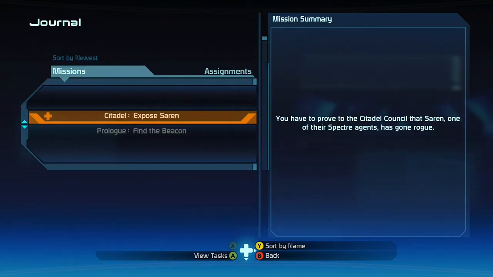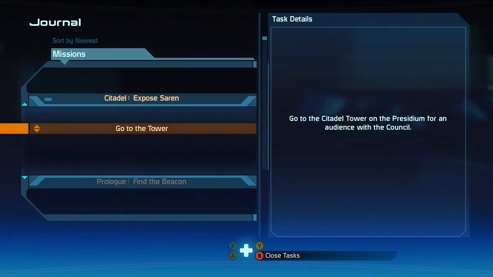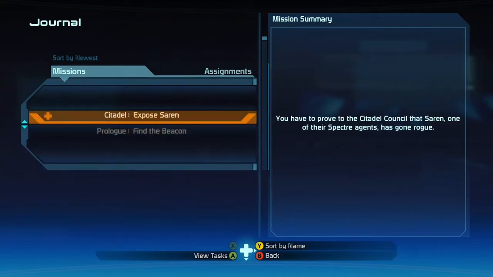You have to prove to the Citadel Council that Saren, one of the Spectre agents, has gone rogue. Go to the Citadel Tower on the Presidium for an audience with the Council.